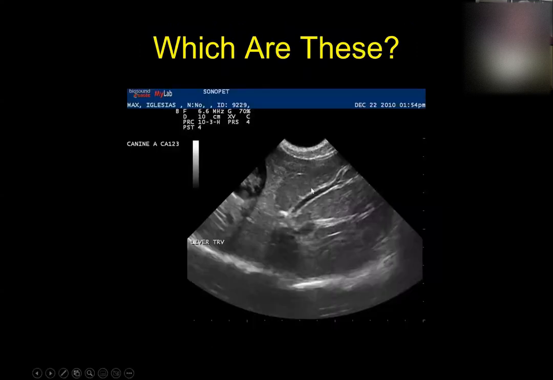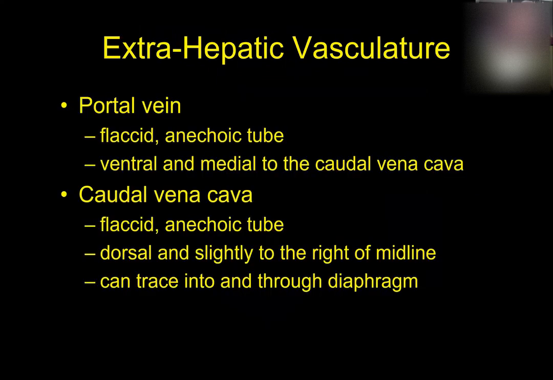Okay, so again, if I put a picture like this on a test and said, what vessel is that inside the liver? Here's the liver, there's a vessel inside of it. Your answer would be, it's a portal vein. Why? Because it has white walls. Okay, vessels outside of the liver, we kind of reviewed that already. We don't really need to do it again.